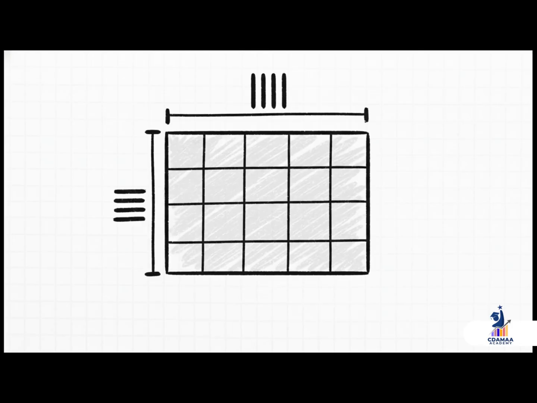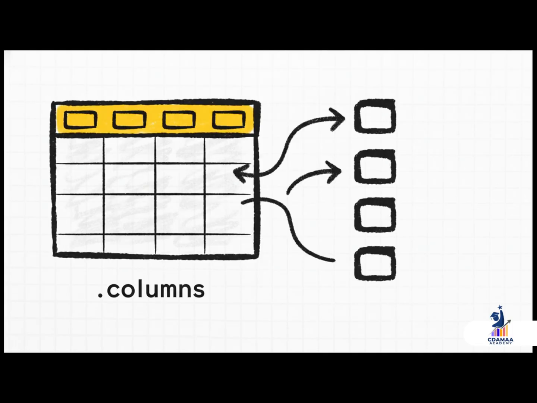Okay, after that first peek, we use .shape. Now, this doesn't show you any of the data itself. Instead, it tells you the dimensions of your table. Instantly, it spits out 2 numbers. First, the number of rows, and second, the number of columns. This is your first quick sense of the scale of your data set. Next up, we use .columns. This one is so important. It gives you an exact list of every column name, just how the computer sees them.